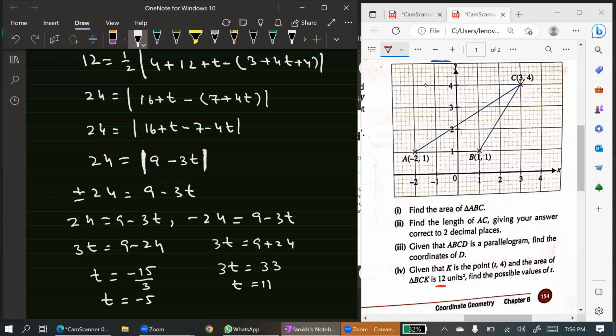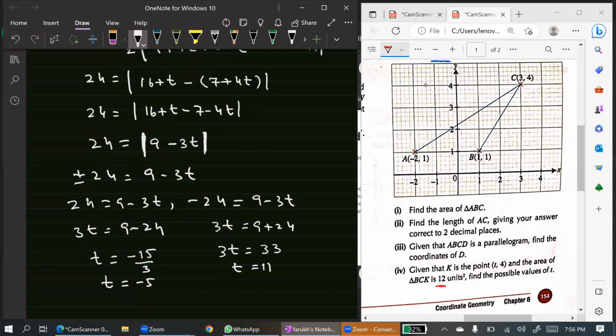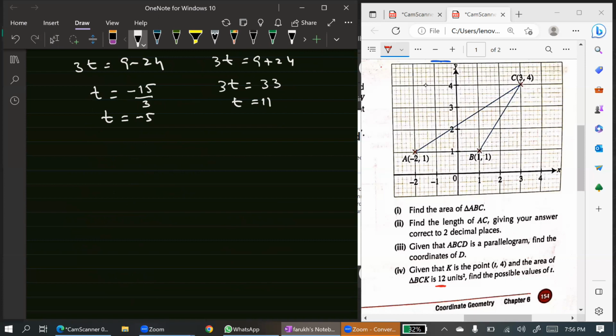Now, what does this modulus represent? What is the function of the modulus? The function of the modulus is, for modulus of minus 5, we will consider the absolute value. We will consider the magnitude of this one. The magnitude of minus 5 is 5. Minus indicates that this minus 5 is on the left side of the 0. The distance of minus 5 from 0 is positive 5.